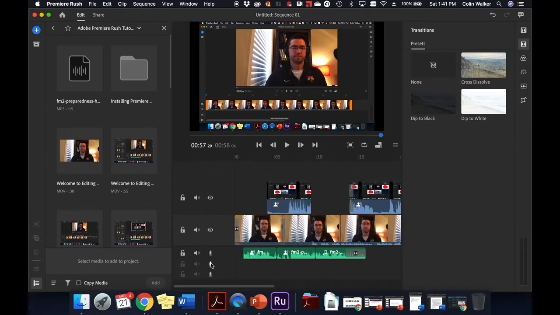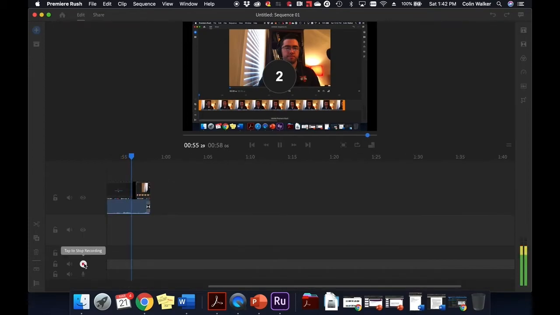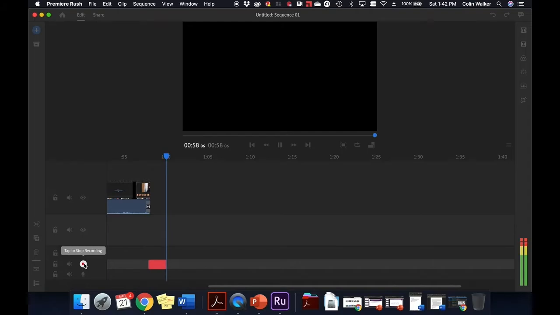And then now I'm going to zoom out a little bit. You're going to see this little microphone icon down here. So if I click that and I click the red button, then 3, 2, 1, and then it starts recording my audio, but you'll notice it's really loud, as you can see over here on these green, yellow, and red bars. Your goal is to probably be somewhere around the top of the yellow. You won't see a waveform while you're recording though.